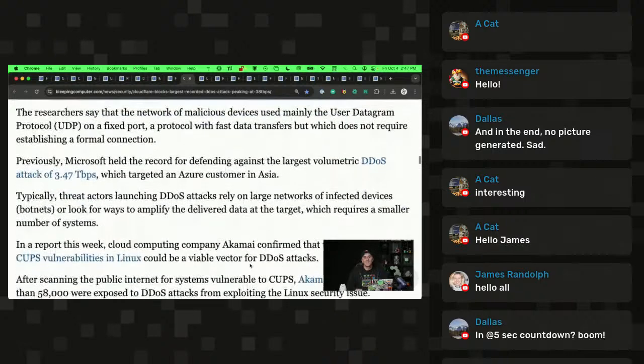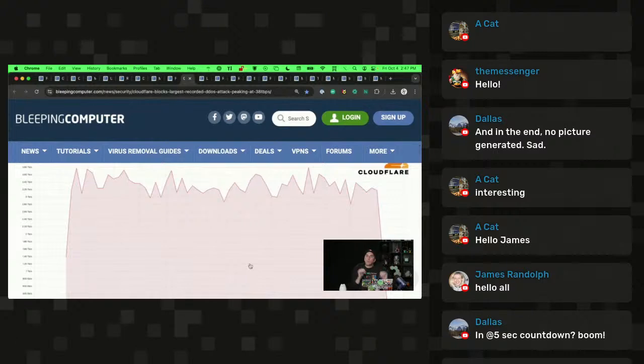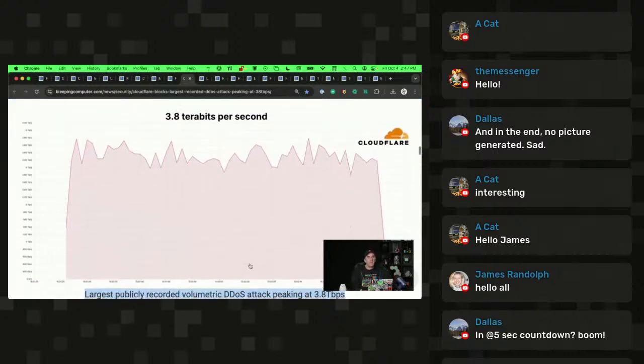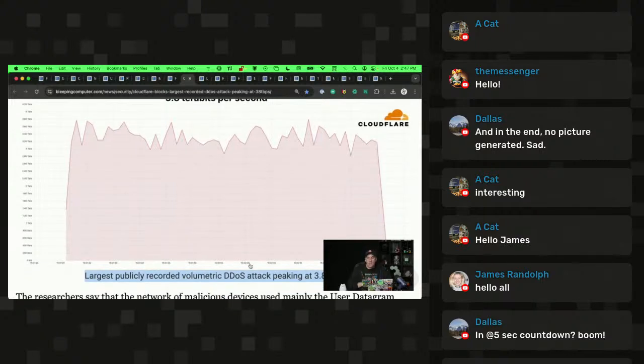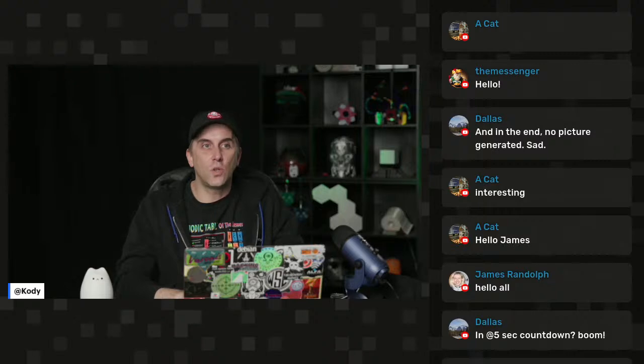Never forget. So again, obviously a pretty massive attack, and companies like Cloudflare are set up for this. They should be able to handle this. But still, I imagine a lot of strain on those networks as they were attempting to deflect this attack. And again, unclear as to whether or not the CUPS vulnerability had anything to do with this particular firestorm of packets, leading to a pretty impressive distributed denial of service attack.